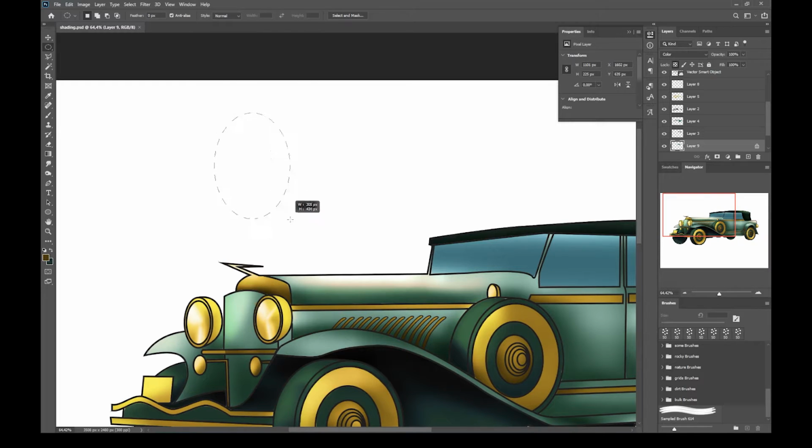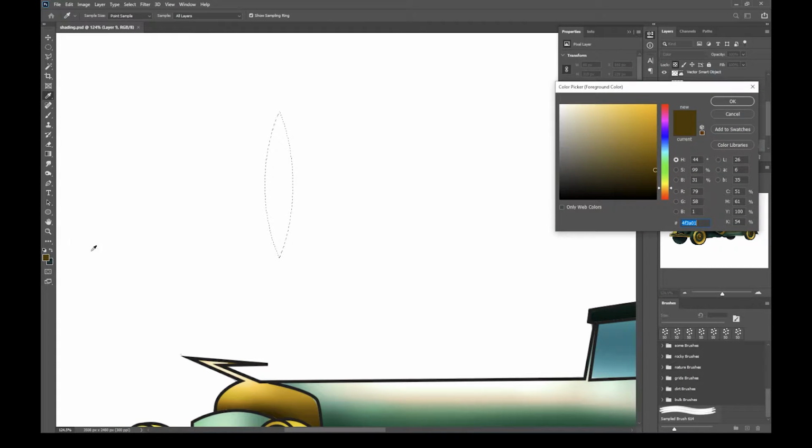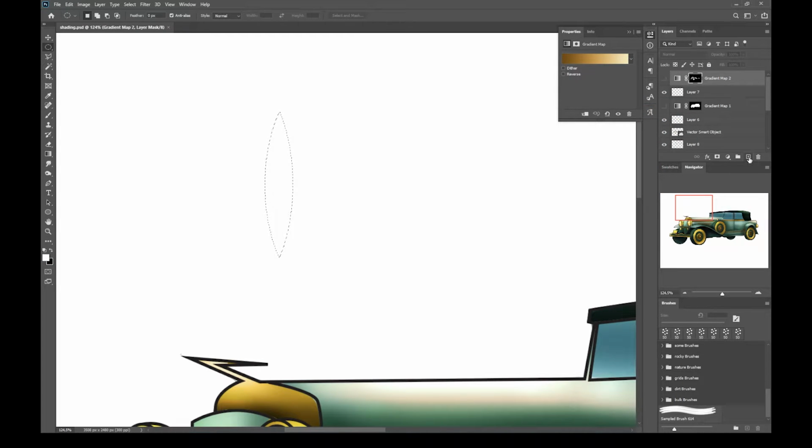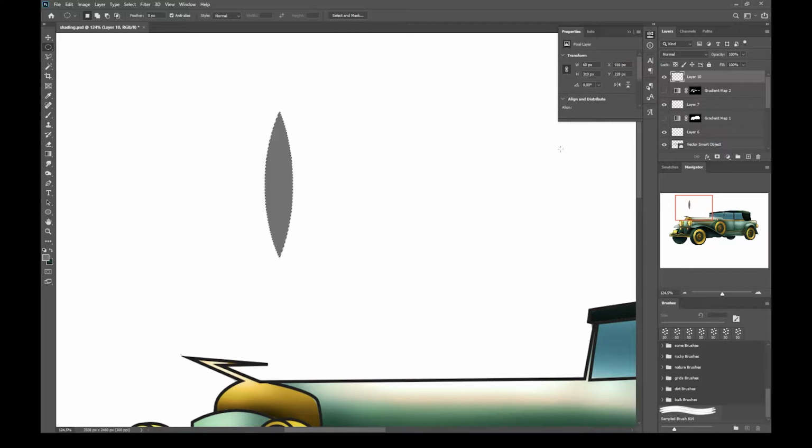I simply use the elliptical lasso tool, but when I create my first ellipse, I press Alt and Shift at the same time to only select the intersection area when I create another ellipse with my lasso tool. When I have the shape I wanted, I fill the area.